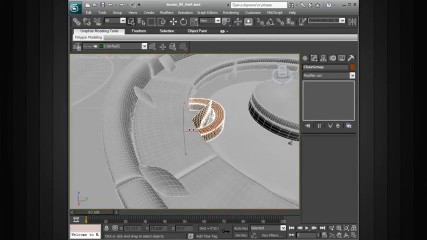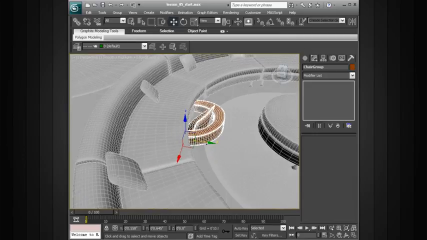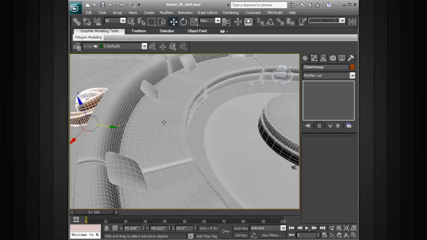So to actually move, we can click on this button here, Select and Move. That will bring up our gizmo that we can move around. You can see that there's a Y-axis here, Z-axis, and X-axis. By clicking on any particular axis, we can move it in that direction.